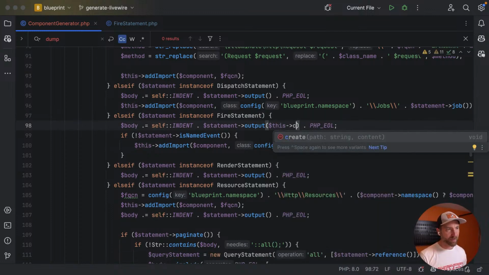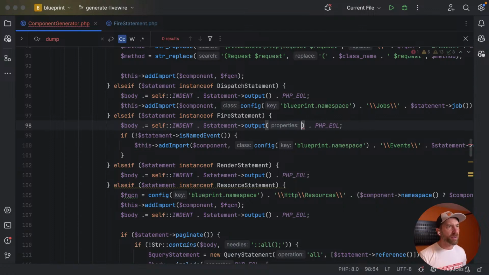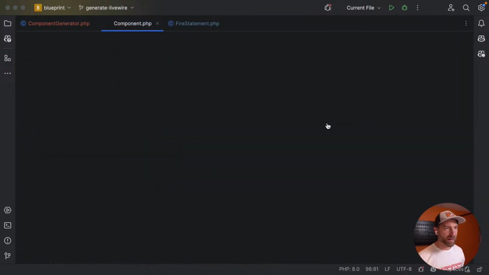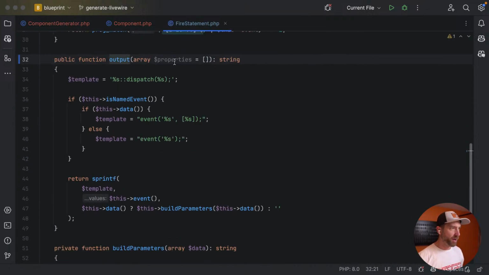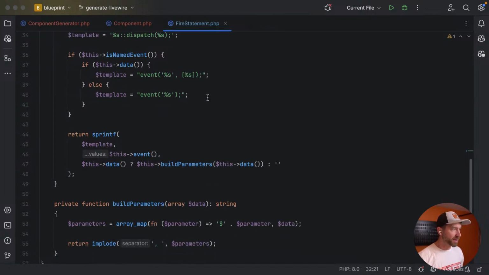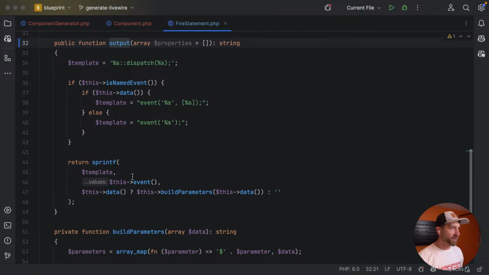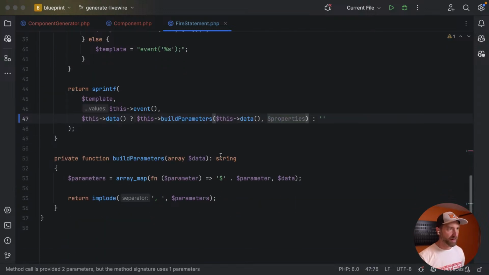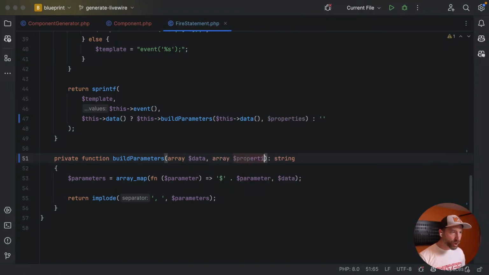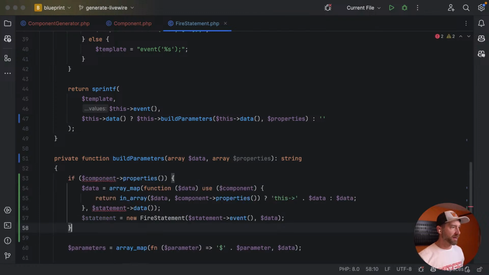So we'll pass in this, or what, sorry, it wasn't that. It wasn't this. It was component properties. Is this just an array of names, I think? I'm assuming that's just an array of names based on what we've already come across. So it can be empty. If this data, none of that matters anymore. Here, this data, and we would pass in properties. We get an array properties, and then we just kind of clean up this array map.